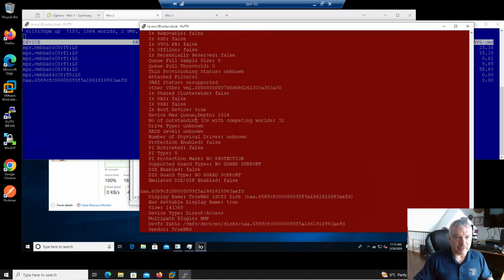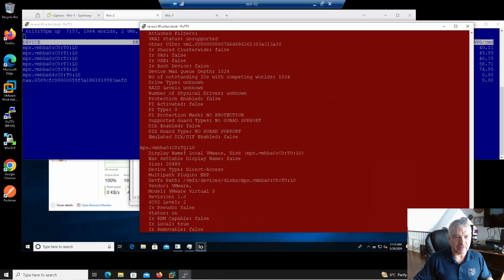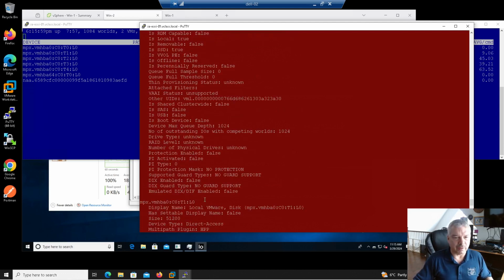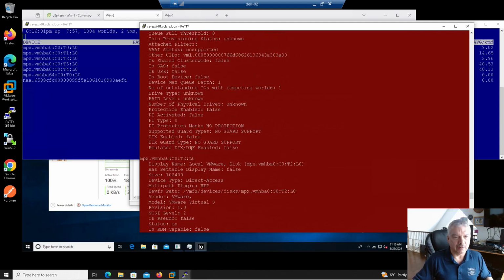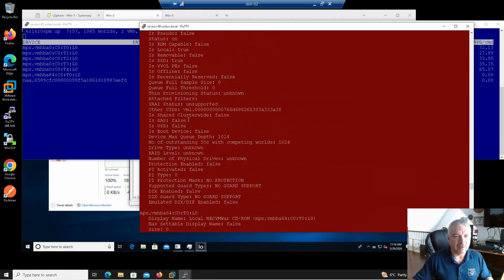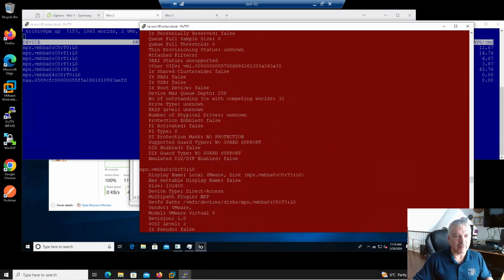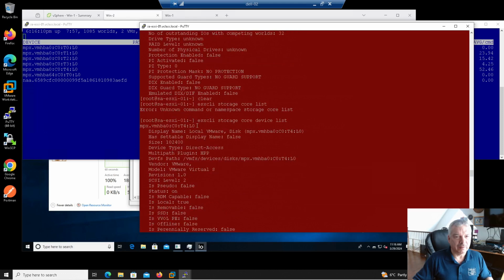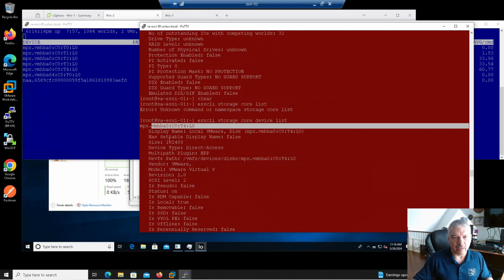These are all the devices. There's my iSCSI. There's all my devices that are here. Here's the vmhba, target 0, LUN 0. Here's another one, target 1, LUN 0. Target 2, LUN 0. Where's that target 4? I'm scrolling up with my little mouse here. There's target 4 right at the very top. Okay, that's the one that we're hammering.